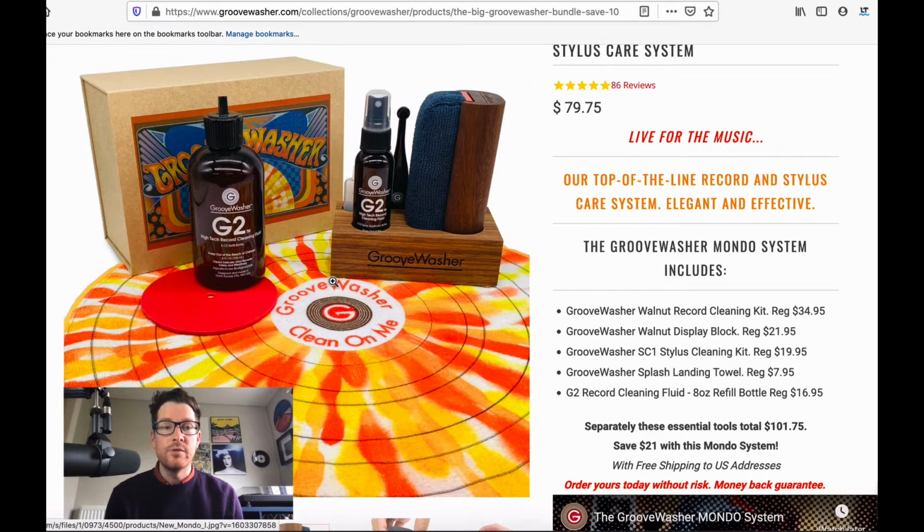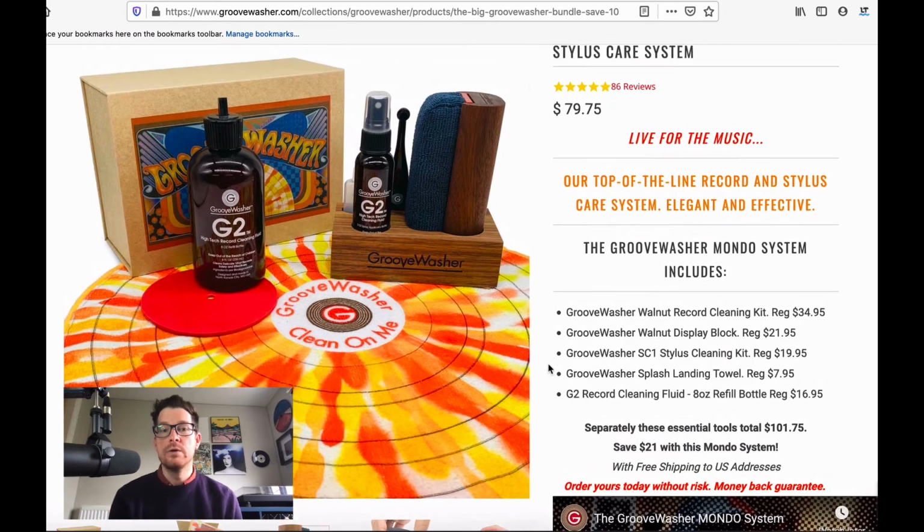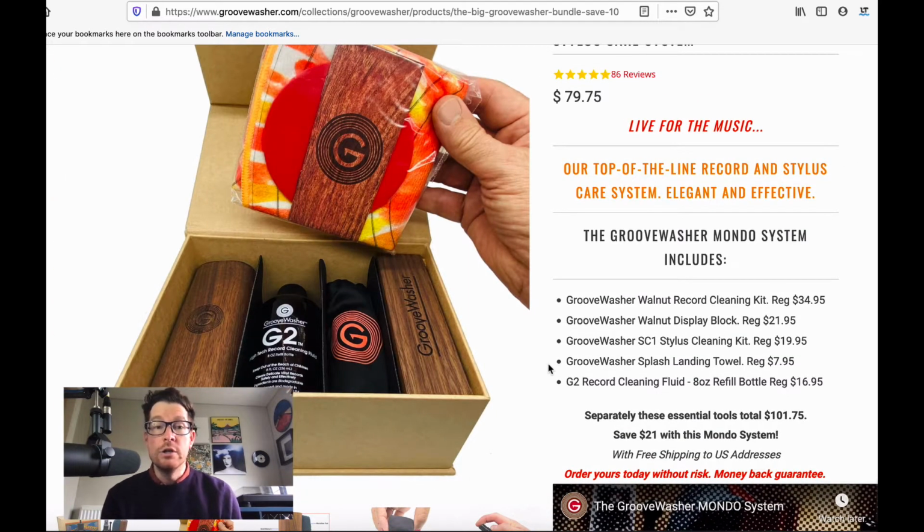I find it to be very non-abrasive and gentle in its cleaning. It doesn't contain a lot of isopropyl alcohol or anything harsh in terms of chemicals. It's a very gentle, non-abrasive way to clean your records on either a day-to-day basis or when you buy new or used records from the store.